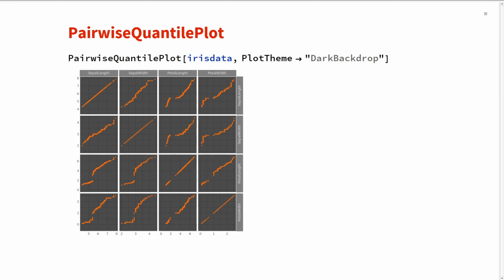On the other hand, if we want to compare the univariate distributions of data in the columns, we can turn to pairwise quantile plot and pairwise probability plot. Again, I'm not going to go into the details of interpreting these plots as they tend to be somewhat more complicated, but you can follow the guidelines I showed earlier to investigate the relations between these variables.